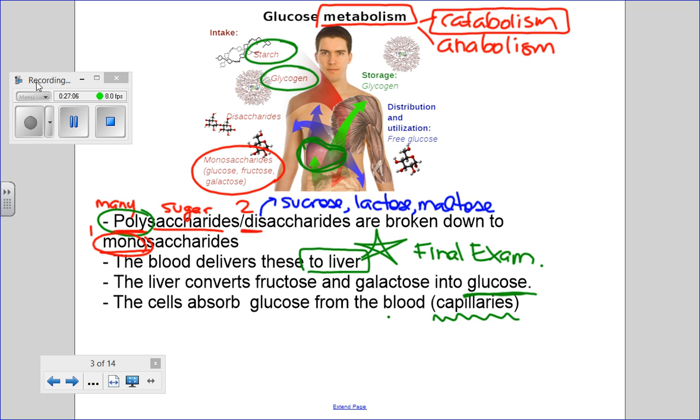Now, cell respiration is not the only thing that could possibly happen to glucose. So what I'll show you on the next slide is what happens if my cells don't need glucose. So what happens if they have enough glucose? Or what happens if they are unable to receive glucose? One of the things that we'll talk about a little bit later on as well is the idea of insulin and how that could play a role in glucose being absorbed or not being absorbed by your cells. But the idea is that your cells will not always absorb all of the glucose. Sometimes there's too much, or sometimes they're unable to absorb it.